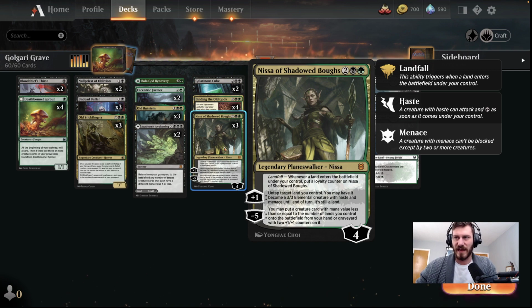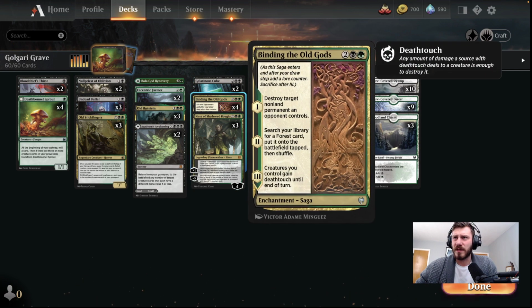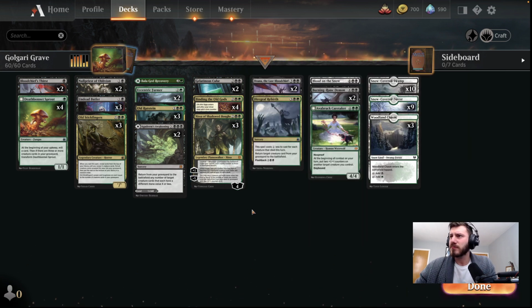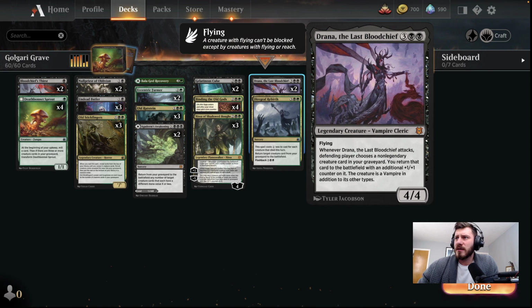I mean, it does remove your land, but we're ramping a little bit with Binding the Old Gods, so you can also play around a lot with it. You could play this and then play a land with the landfall ability. Nissa would get an extra loyalty, brings it up to 5, and then you can minus-5 her to recur something, and it comes back larger. There's cool play patterns with that.